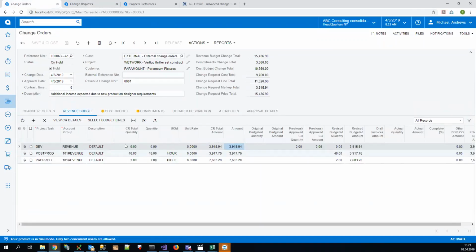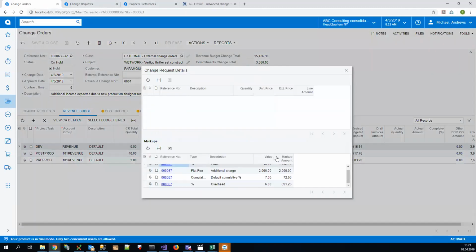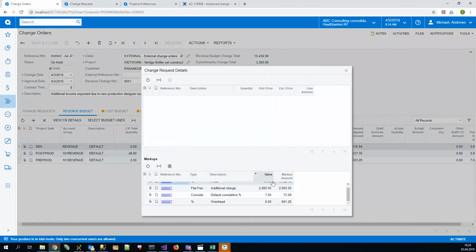So the change order tracks the markup line of the related change request. And we can also view change request details for each line on the change order to see how this change order line was created. This particular line we're standing on comprises the markup lines.